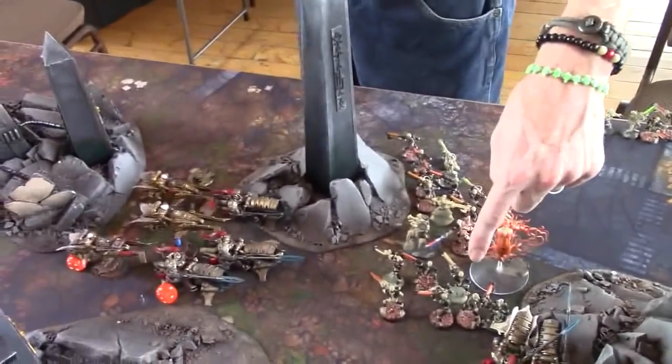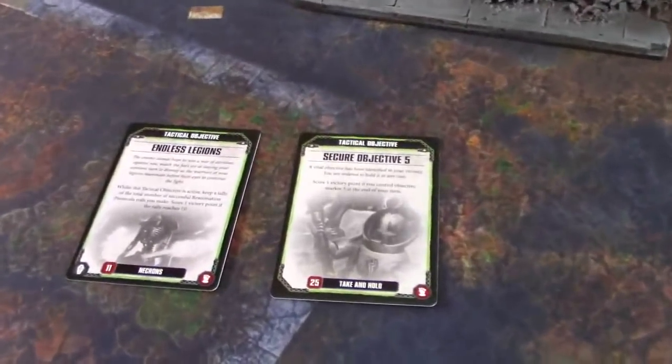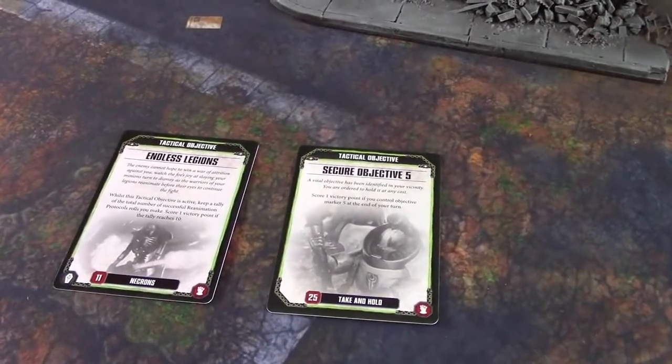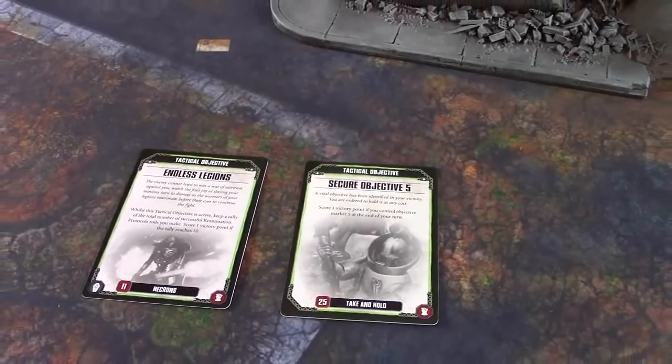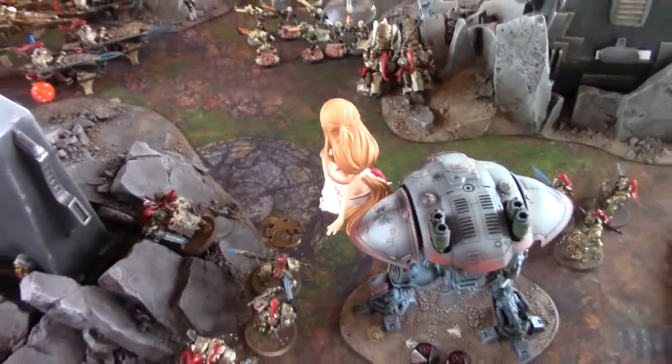We are keeping our objective because, well, I can hold it now. So your objectives for this turn, you draw 2 of them. We have Secure Objective 5 and Endless Legion. What is Endless Legion? While the tactical objective is active, keep a tally of the total number of successful reanimation protocol rolls you make. Score 1 victory point when I reach 10. Ooh. And 5 is right here. That's going to be a tough one.